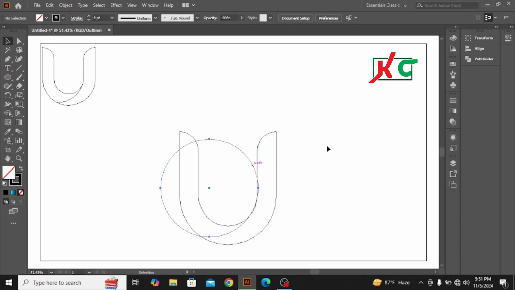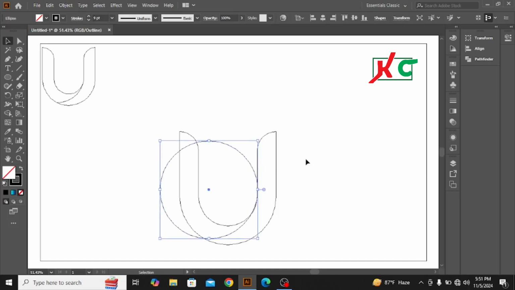So a little bit down, a little bit down, like that. Right side, I think it's good. A little bit downside, a little bit downside. I think it's better. Yes, I think that's fine.